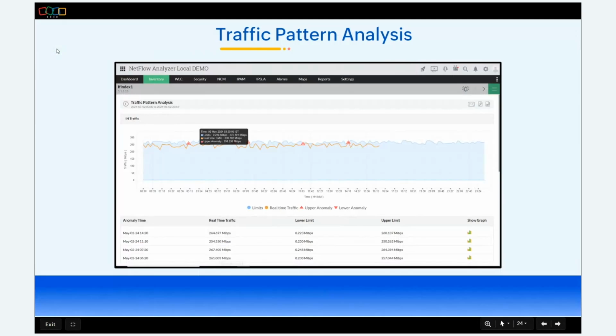Traffic pattern analysis. NetFlow Analyzer's traffic pattern analysis feature analyzes the behavioral changes of the network interfaces to detect any abnormal traffic activities and present them as anomalies. It analyzes network traffic patterns, and if it detects any anomalies, it generates alerts. By incorporating machine learning and artificial intelligence, network traffic pattern analysis can predict any bandwidth bottlenecks that might drastically affect your network's health.